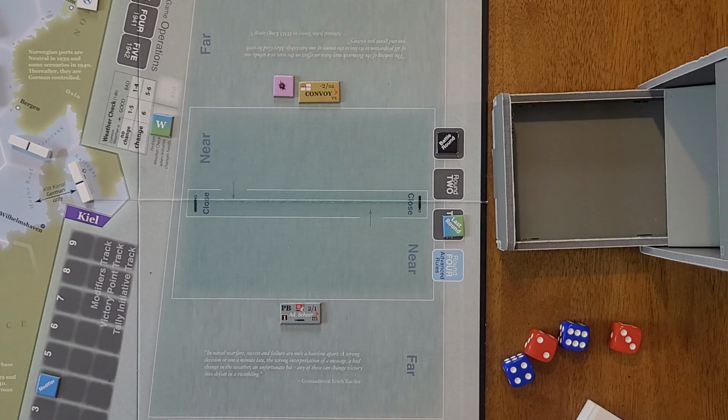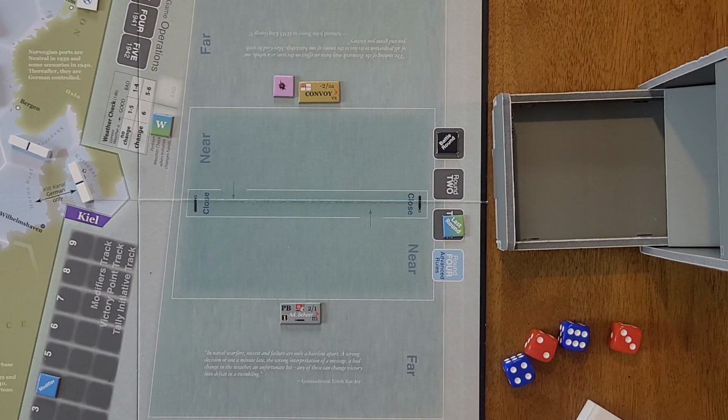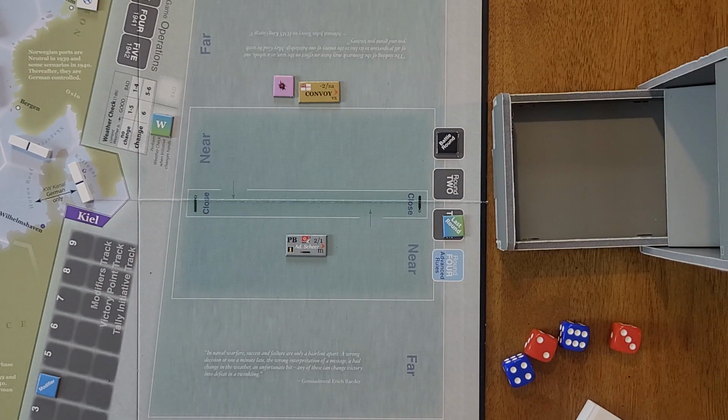That ends the gunnery phase of the battle round. We move to the torpedo phase. You need to be in this band to do it. We don't. Nobody is. Then you go to the maneuver phase. We will move up. They will not do anything because they cannot. Now you go to the breakaway phase.